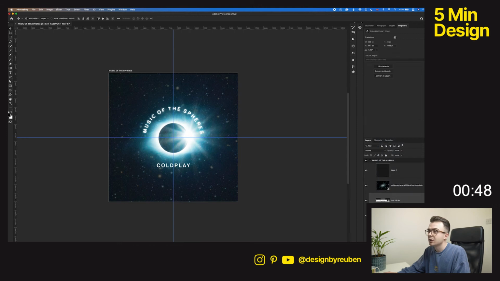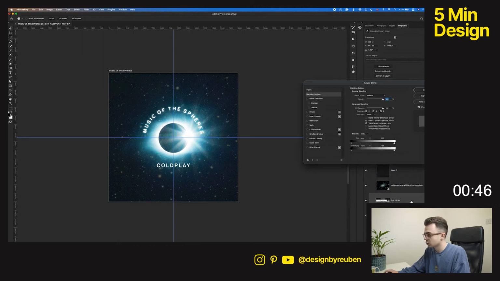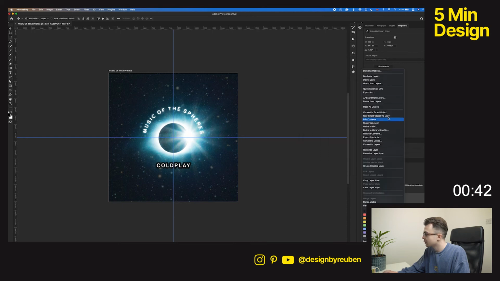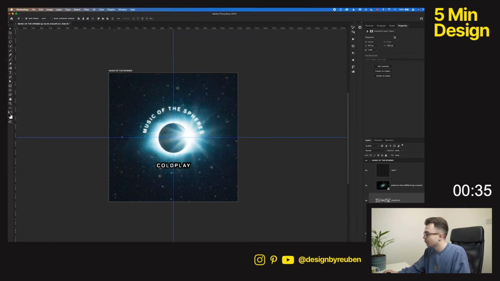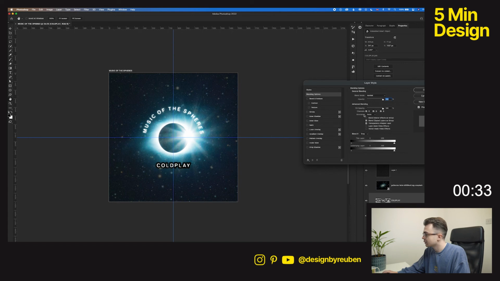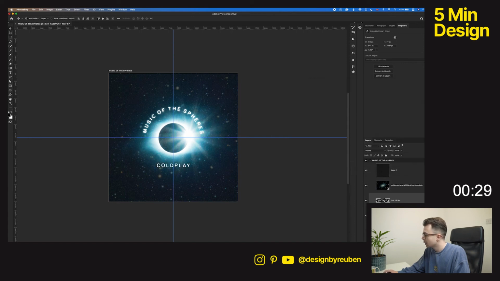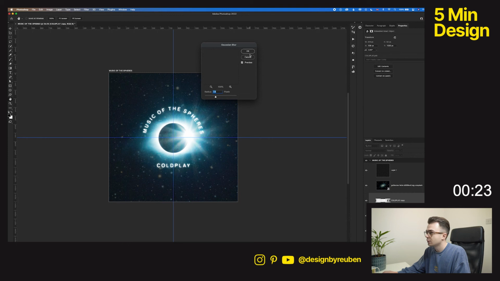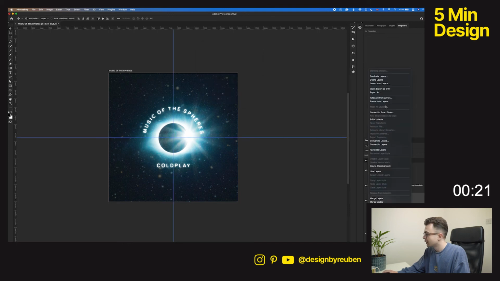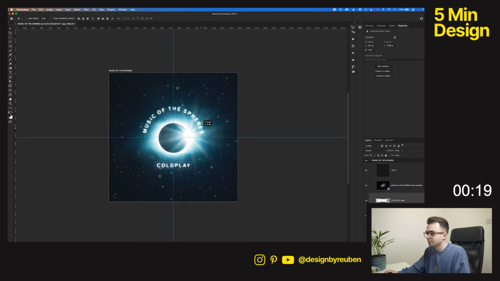convert that to a smart object, filter, I'm going to add a stroke like that, convert that to another smart object. Filter, filter gallery, do that. Boom, convert to smart object. Remove that. Nope, remove that part. Yep. Okay, convert to smart object again. Duplicate that. Filter, blur, Gaussian blur. Do it like so. Convert that into another smart object. Center that up. Like so.